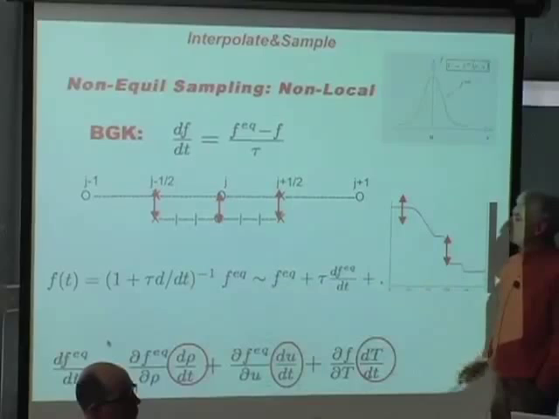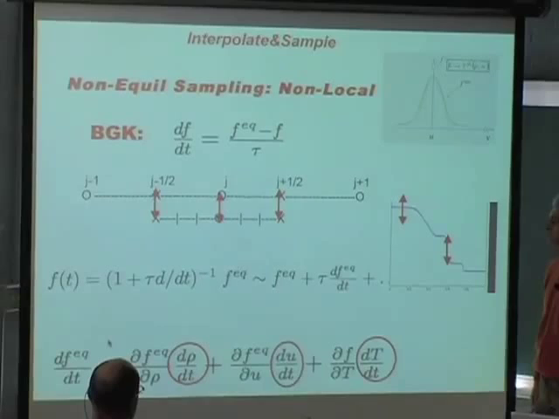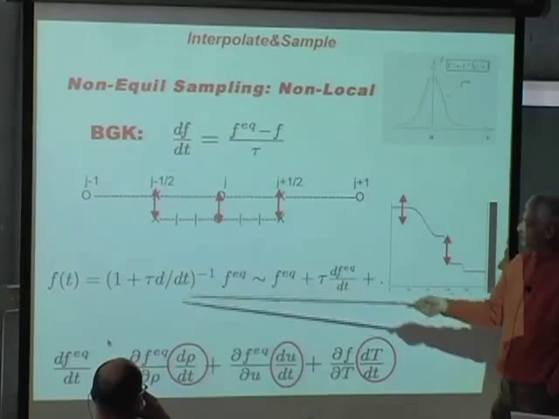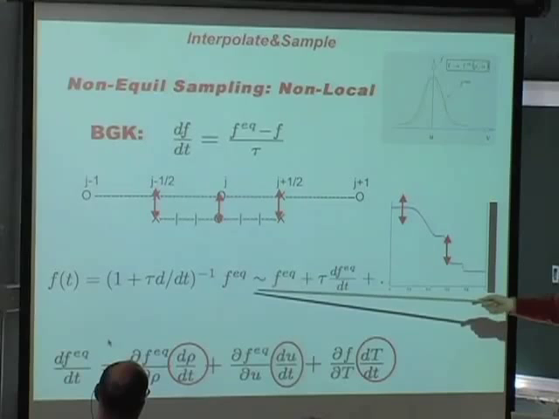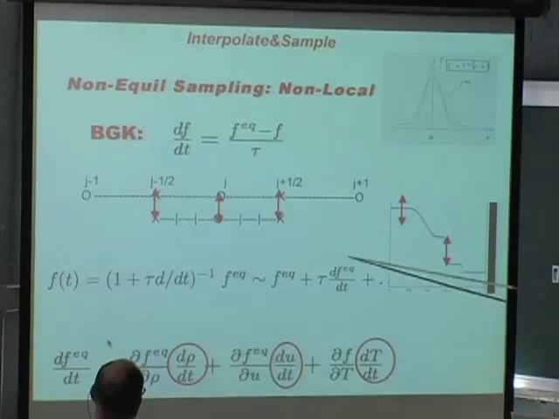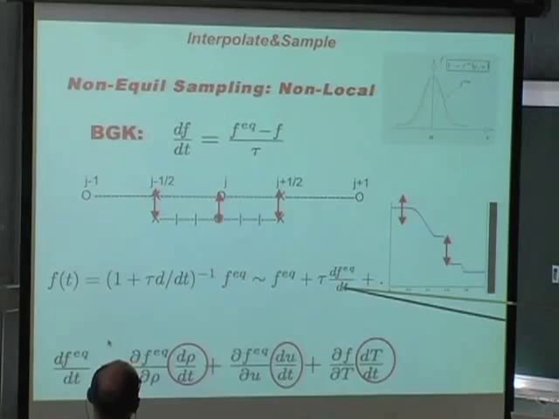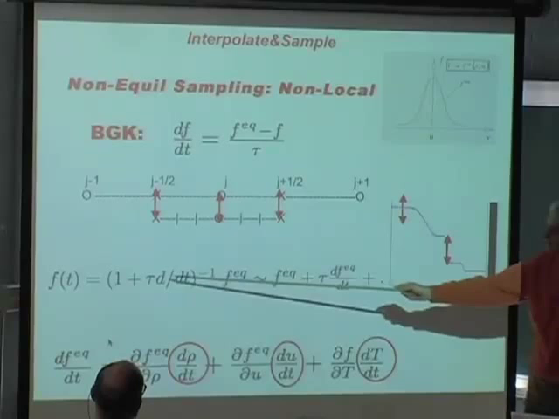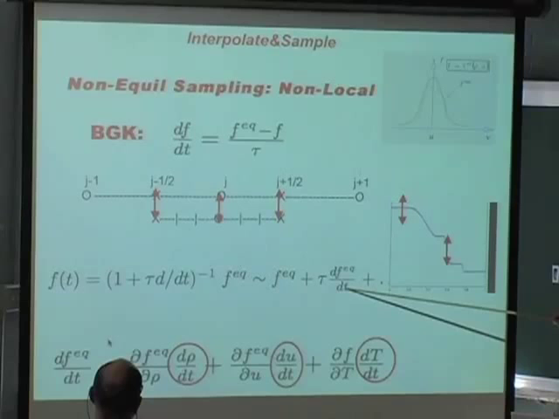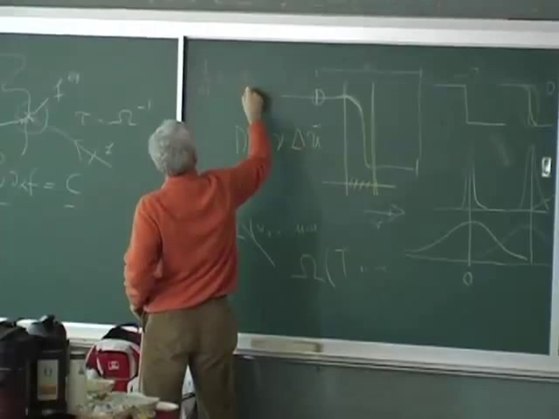On the assumption that tau times the streaming — which is the competition between collision and streaming — is sufficiently small, this is a very delicate point near a shock. You expand the propagator: this is like 1 over (1 plus something). And this expansion to next order would give you something like f_eq minus tau times the streaming operator applied to f_equilibrium. This is weak non-equilibrium because I've just expanded the Green's function to first order. So the task is easy: if I apply the total time derivative — d/dt is d_t plus v d_x — I have to take time and space derivatives of f_equilibrium, but this is easy because f_equilibrium only depends on rho, u, and T. These are basically streaming operators applied to fields which I know from the macroscopic solution.